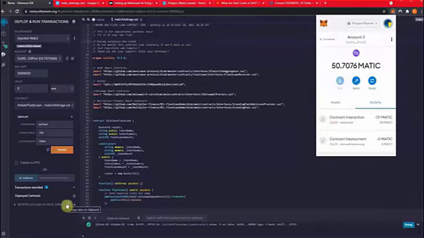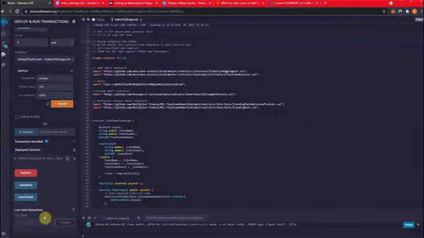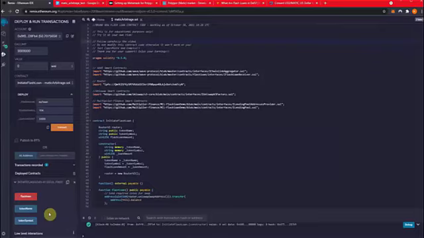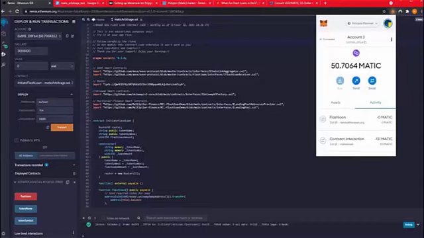Now we're going to initiate the flash loan itself, which is right here, and that is whenever we will receive back the amount after the flash loan successfully completes. So run flash loan, confirm. Now it shouldn't be long.